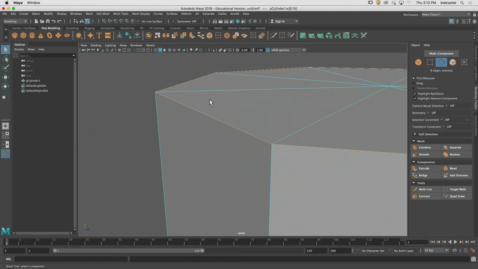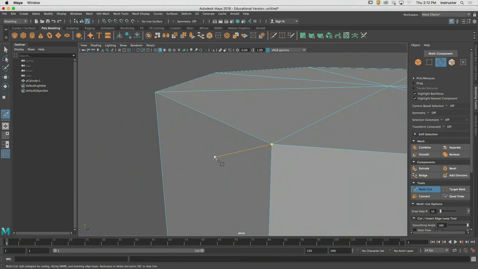Go back to last week if you will: what tools can we use to cut edge loops into our mesh? Multicut's a great one. We love multicut. Let's do multicut. Okay, I got multicut. Now what keyboard shortcut do I need to hold down in order to cut an edge loop? Control, you got it. Because we need our new edge loops to go all the way around. So I'm going to hold it down here below. Yoink, there's one.